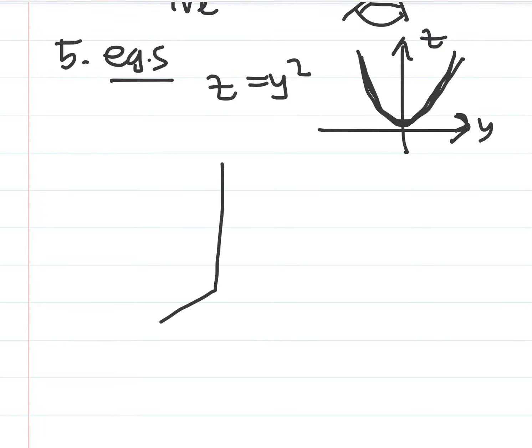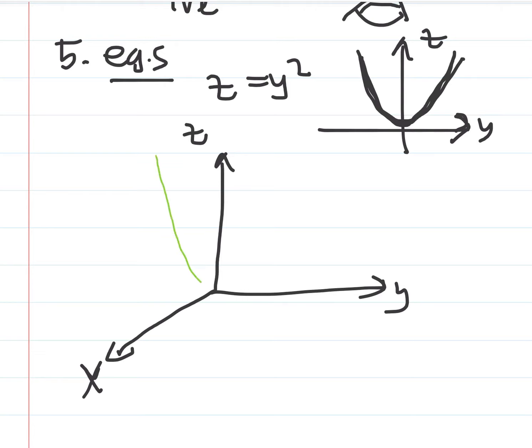This is what I mean. Now going on to the 3-dimensional system for the same equation. This is the x-axis which is not featured in the equation. This is y and that is z. So we said that in the zy system, this is what we have. So this is on the page, zy. The absence of the x means that you have the same parabola z equal to y squared for any arbitrary value of x on the positive side and on the negative side. So if x is equal to 100, we have the same parabola. If x is equal to minus 100, which is into the page, we have another parabola.